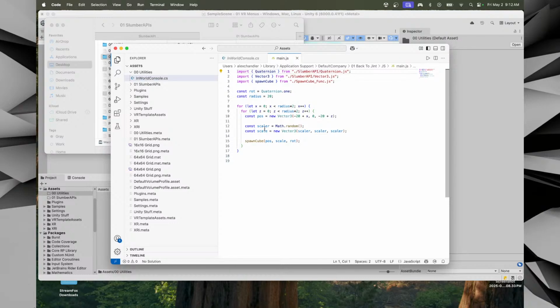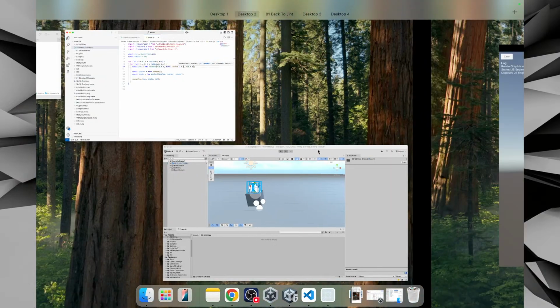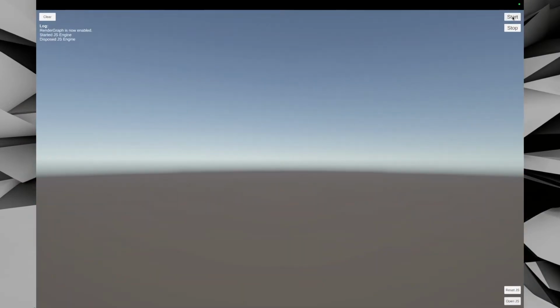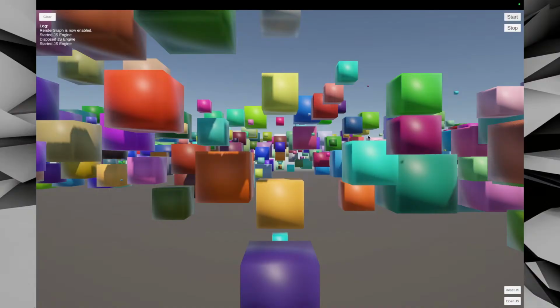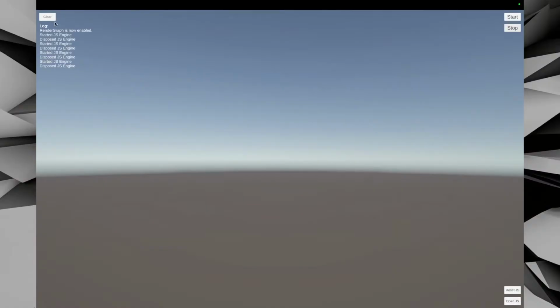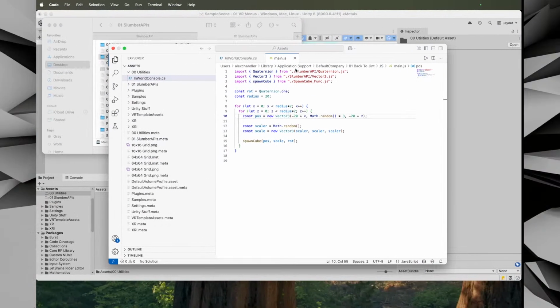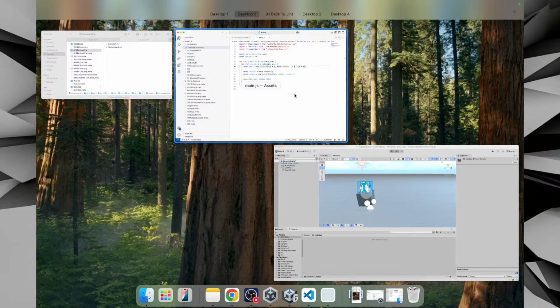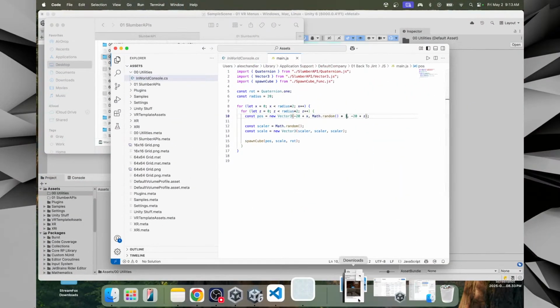And so if we modify the Y value, it's currently set to 0, but we could just change this to math.random and then multiply that by 3, command save, and then we run back into the application and hit start. And now you can see it's kind of a little bit more chaotic. So that's nice. And then we can run that over and over again. Since we're using a lot of math.random, it's going to look different every time. Pretty cool.